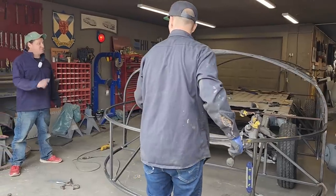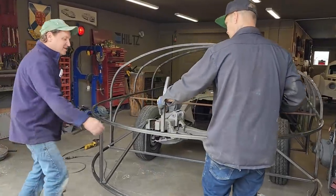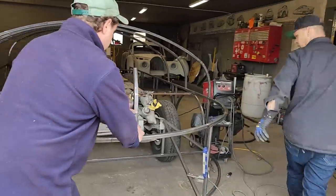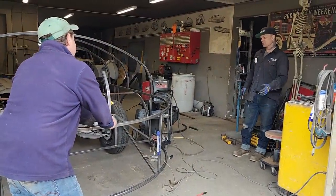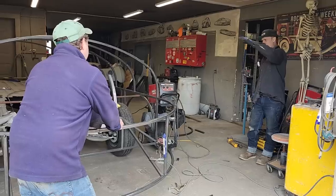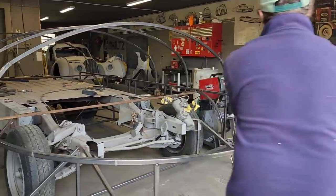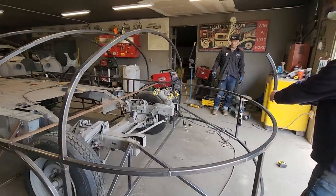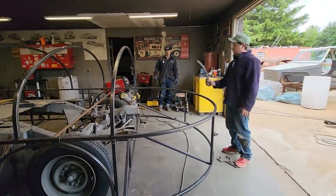Do you want to put a piece in there? It looks like it's going that way pretty good by the eye. Can do that, yes. Okay, here, I'm gonna cut, go for it. Hold it, yeah. I wanna see it. Stand back. I wanna see it. It looks like it could come up further and then roll. Anything in here?